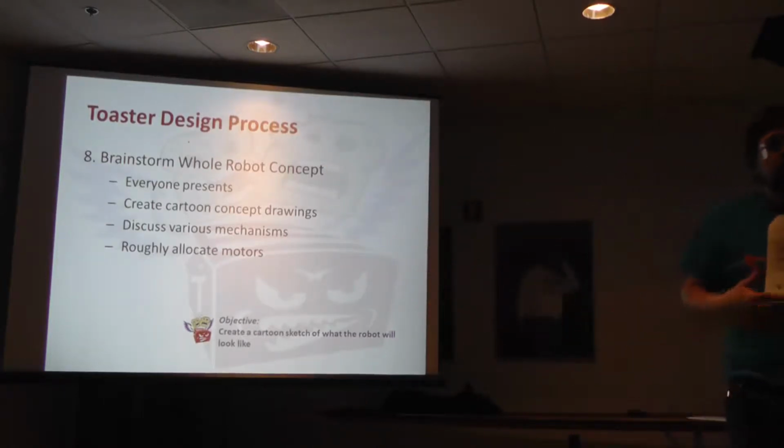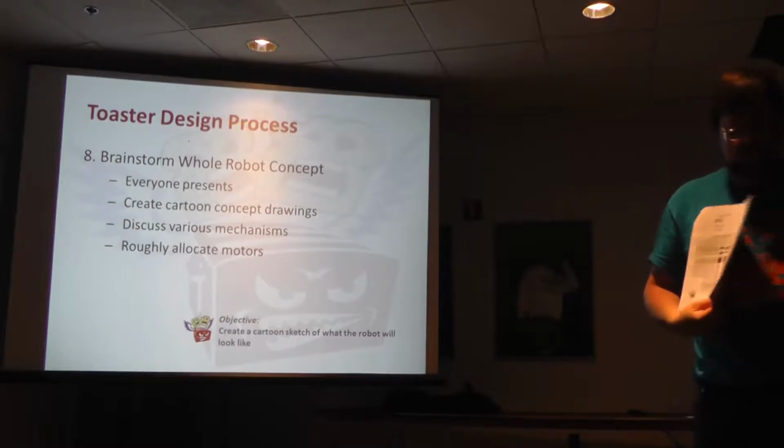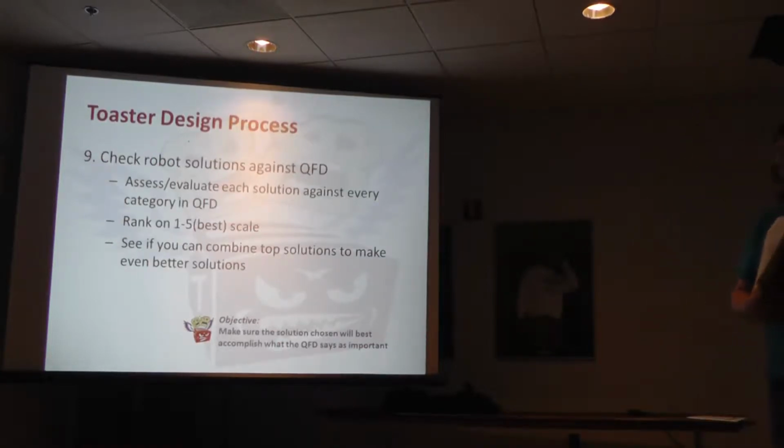And it makes it really easy because we take the emotion out of people that are good or bad, right or wrong, or things of that nature, and now we actually have numbers to tell us what is right and wrong and how to build it. Okay. And like I said, the best thing to do is check it against the QFD.